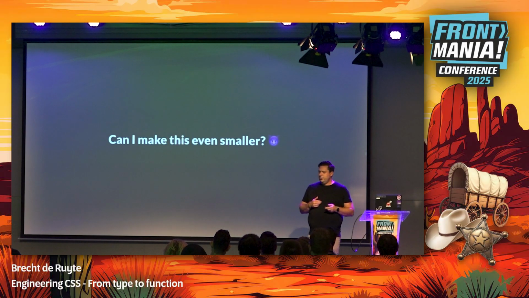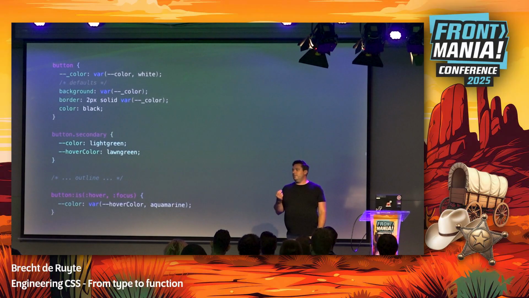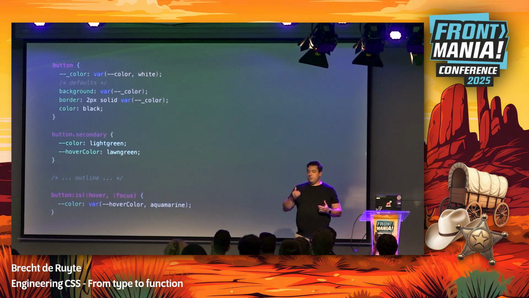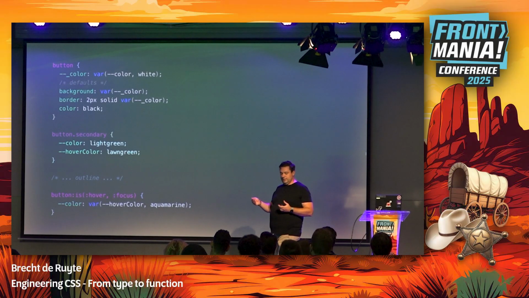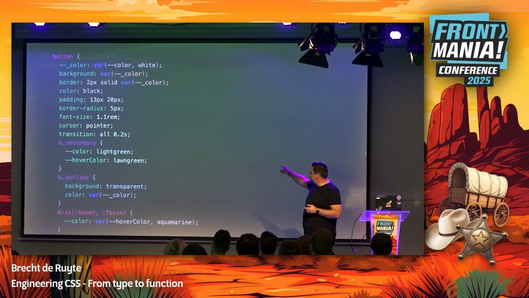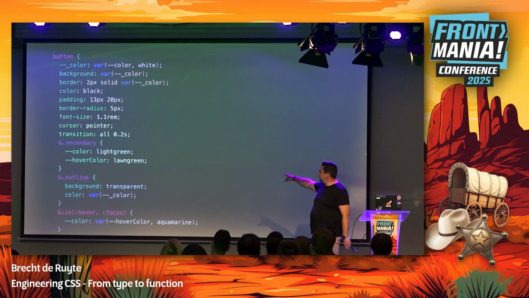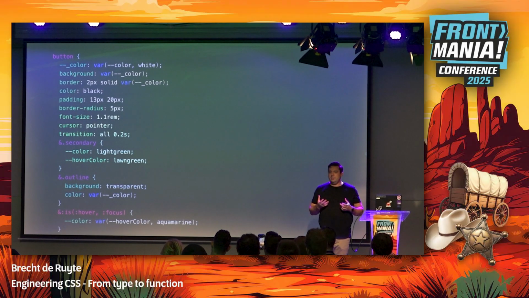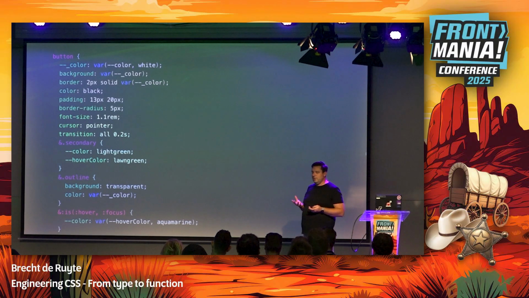And I could, by introducing a second custom property. I want you to focus at the bottom part of the code here. So here I'm setting a general button is hovered and focused, and then I would read that color variable. I would fill that with a new custom property called hover color. This one would fall back to aquamarine, which is my primary button's hover state. Combine this with CSS nesting nowadays. Well, this is pretty much all the code you need to style 4 buttons, which is about 22 lines of CSS, which I think is brilliant. This is a beautiful little part of engineering code that works. It's nice to see. It's actually quite easy on the eyes as well once you get trained into it.